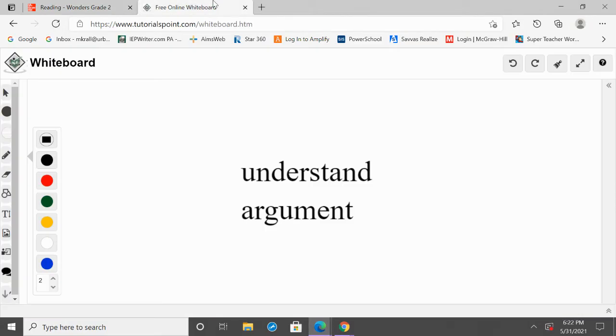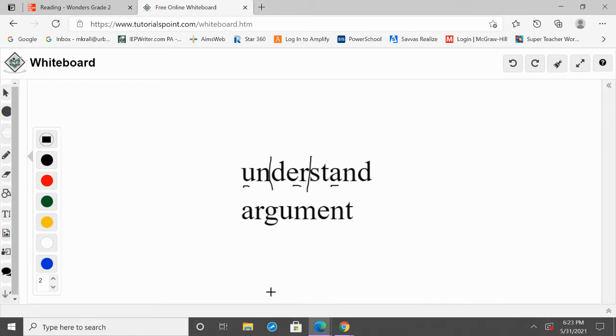So here we have the word understand. If I was to break this up into syllables, you could either clap or you can use your chin to your hand, whatever you use. Understand. So if I break that up, I go un-der-stand. So 3 syllables. Now each syllable has a vowel sound, whether it's short or long. This way, if I didn't know how to pronounce understand, you could break it up and we can use our knowledge about these different syllables to help us with what kind of sound those vowels will be making.